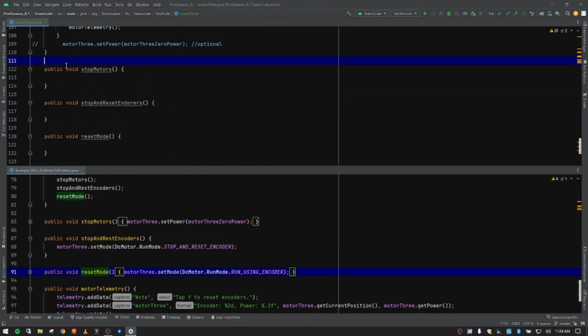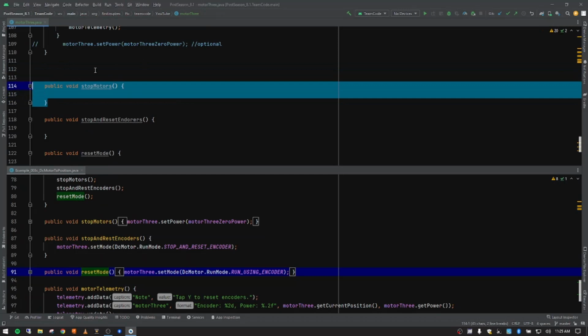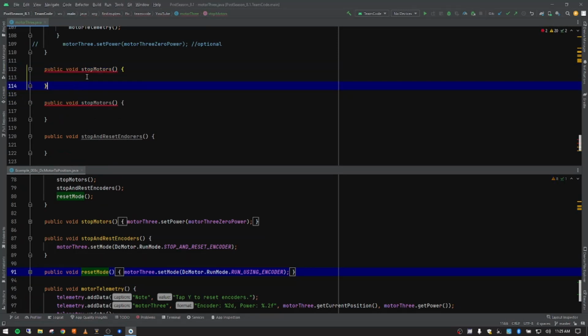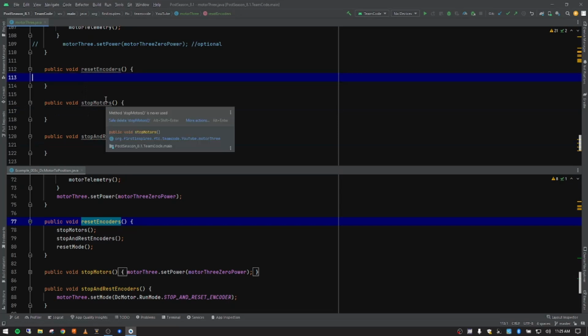And then that function is going to be called by a method stack. So I thought I had the function copied here. So let me copy that again and paste that in. And then this one is calling our reset encoders. So this is our overall method stack. So reset encoders will go up here. So that's going to call each one of these methods down below. So we can go ahead and put those in.